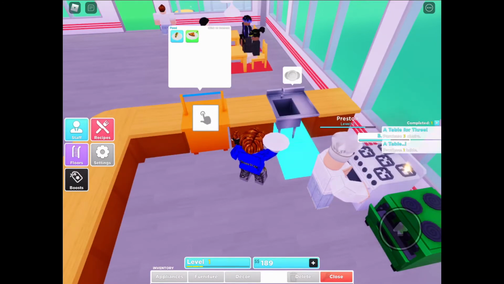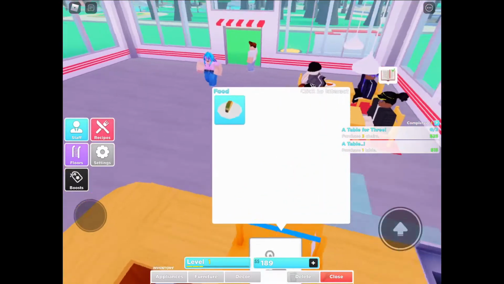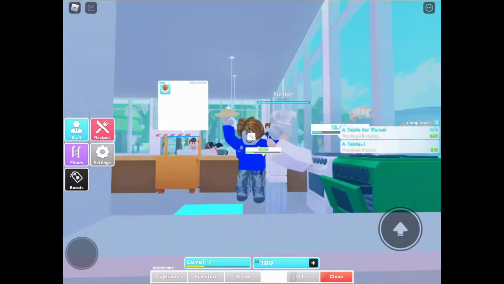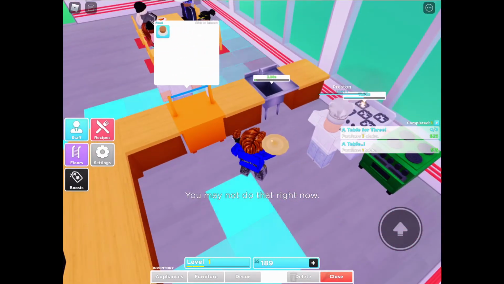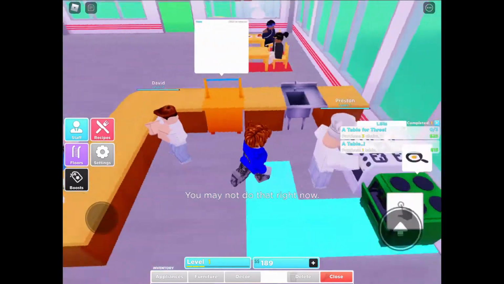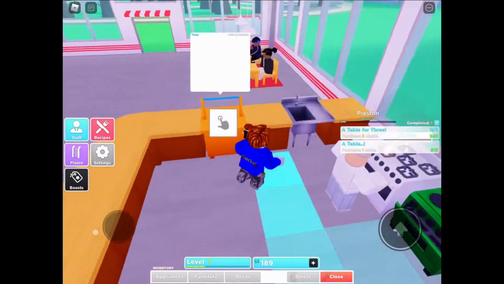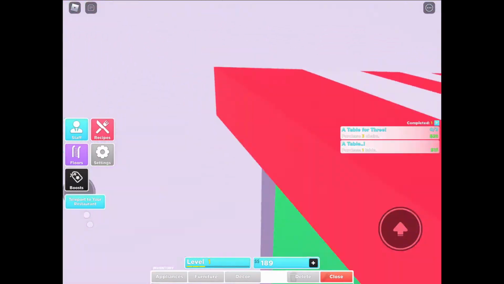So, completed. These are the missions, and it says table for three, purchase 3 chairs. So we're gonna go purchase some. Oh, we gotta put this in a dirty dishwasher. But no. What is this? I have a golden dish. What do I do with the dish? Why did I get his food? Alright, gotta clean up. You may not do that right now. What do you mean? This is my cash. This is not her cash. Well, I'll be back, guys. I'm gonna buy some 3 chairs so I could complete my quest.